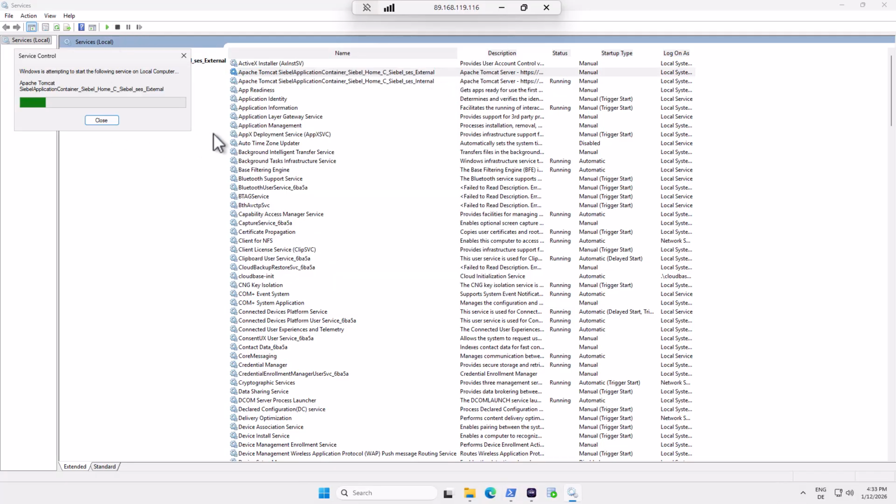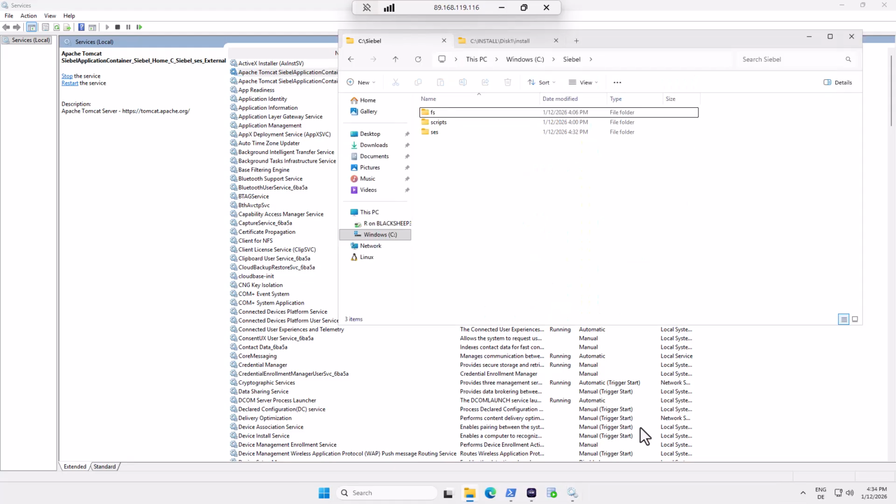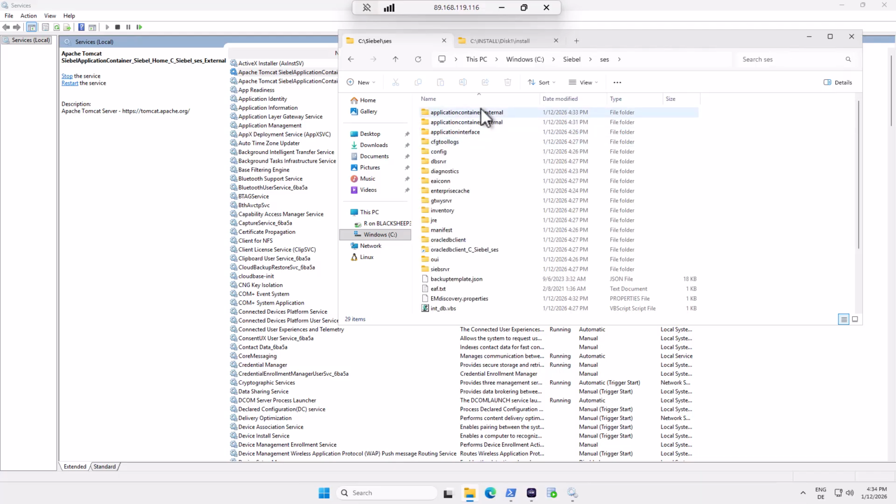Okay, we start this one. And now it says the Siebel Enterprise Component Installer has successfully installed the components, and the 2 Tomcats that we chose, they are now running and ready for action. So for good measure, let's check the SES folder, and of course, wouldn't expect it any other way. Here we go with the installation. So that's the binary folders ready to go and ready to deploy.